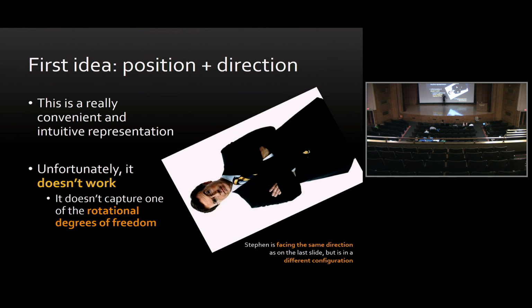Because there's rotation about the facing direction that gets lost. Nevertheless, position plus facing direction is oftentimes a really useful representation of pose for objects in games, because oftentimes it's enough. If you have a first-person shooter and you have characters running around, they're sort of controlled by gravity, and so really their configuration space is where are they standing on the plane and what's their 2D rotation in the plane. But short of their getting shot and falling down, that sort of covers all of their configurations.